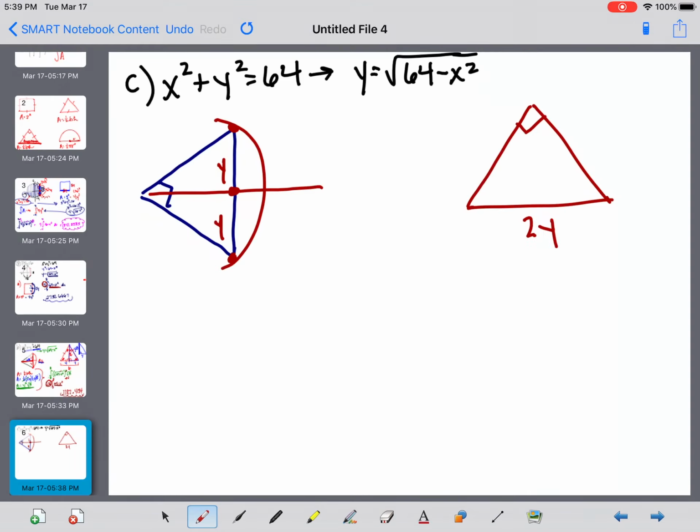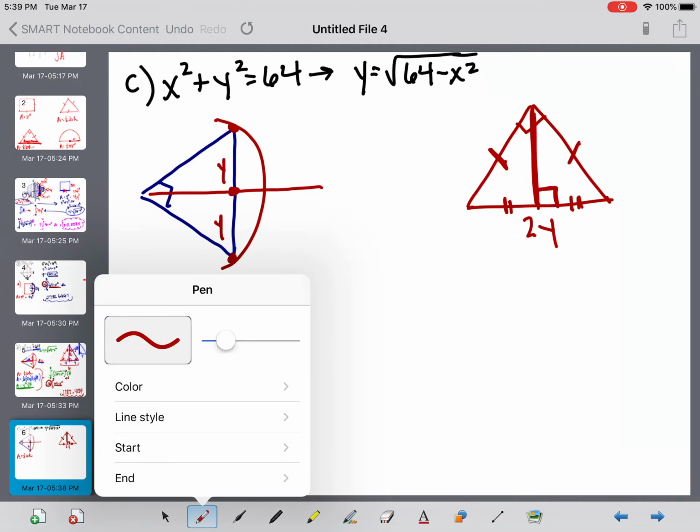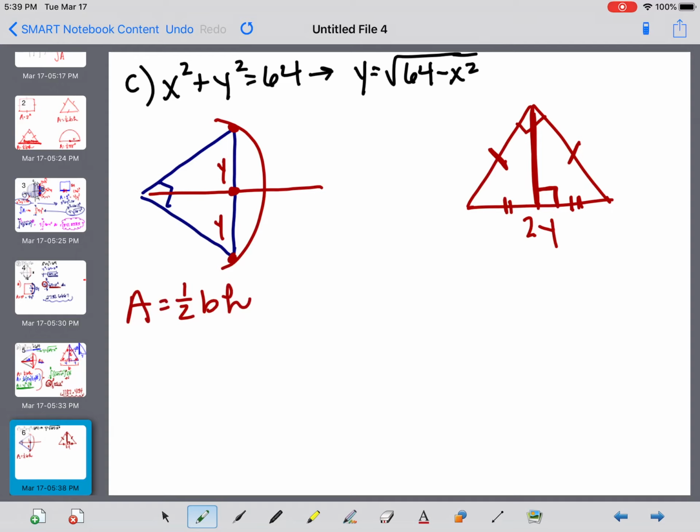All right. So remember, this is still a triangle, so it's still 1/2 base times height. Now, if this is the base, that means that we need to find the height here. Since this is an isosceles right triangle, you know that this side is equal to this side. Now, when you draw this height here with an isosceles right triangle, you split this bottom base into two equal pieces as well. So look what you've now created again.